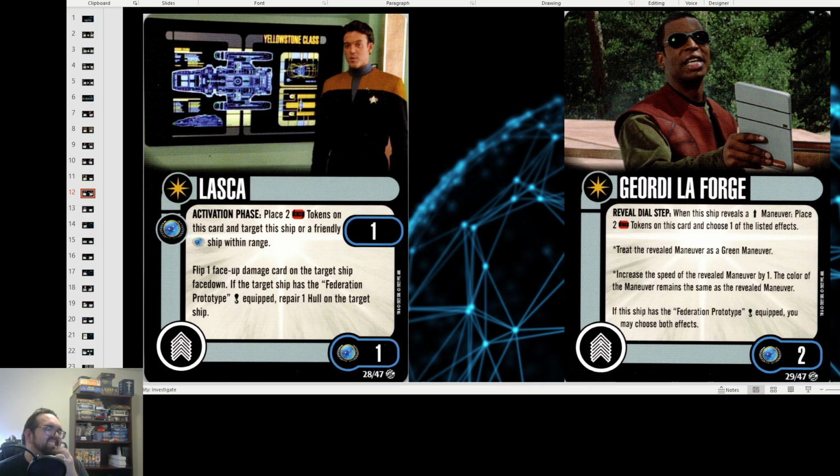That's okay. Now Alaska can only go on a Federation ship. Right? I've got that icon correct? Yes. Okay, good. Activation phase. Place 2 time tokens on this card and target this ship or a friendly Federation ship within range 1. Flip 1 face up damage card on the target ship face down. I like it.